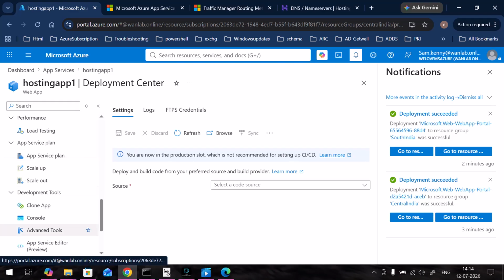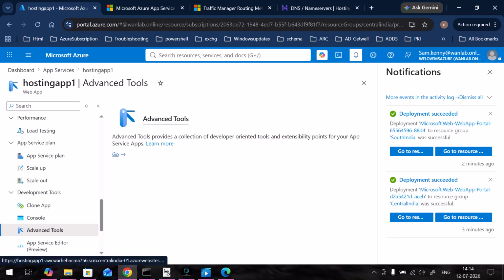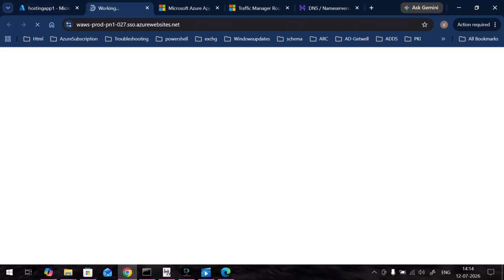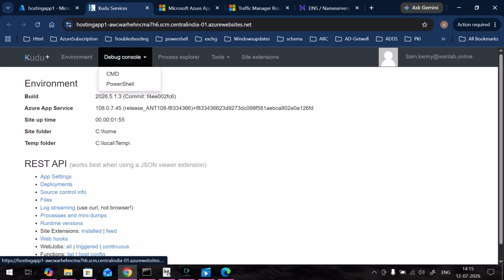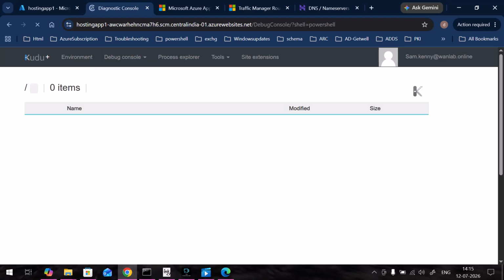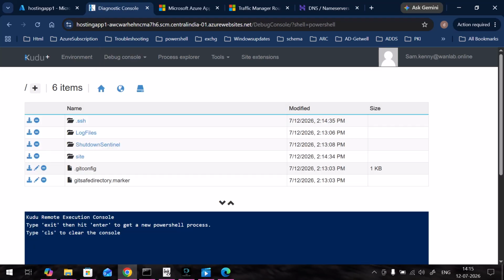What Azure is doing is, if you go to advanced tool and click on go, you can select the debug console, always select your basic PowerShell.